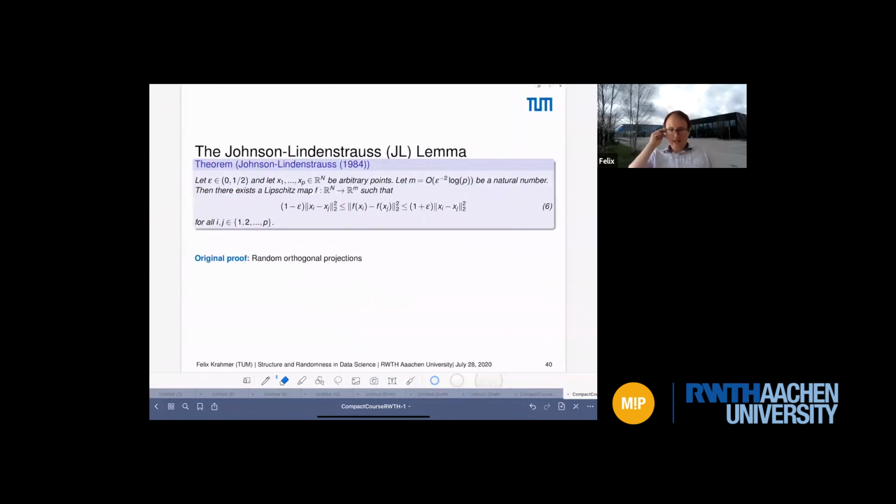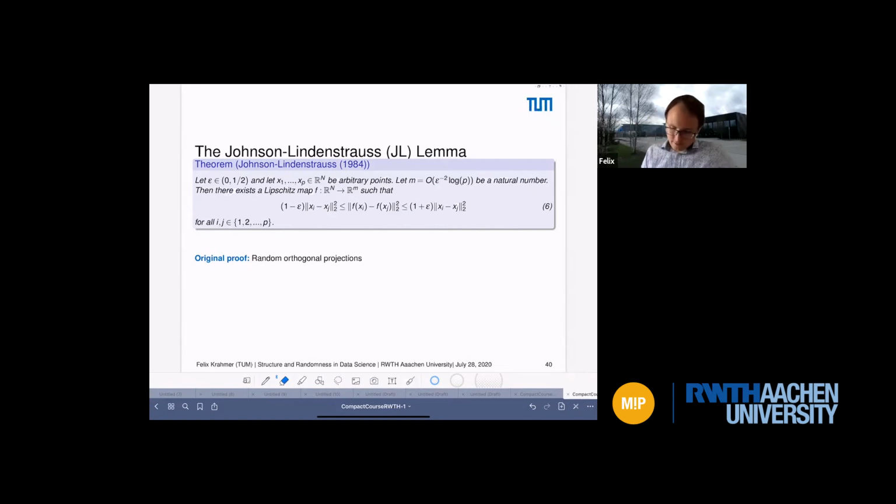So that we can nevertheless write it down in this form here, this lemma that was first established by Johnson and Lindenstrauss. And I would even call it a theorem, that's why we call it like this here. So we have an arbitrary set of p points in n dimensions. And then we have a natural number, that's the embedding dimension, and we're mapping this large dimensional space into this smaller dimensional space, such that the pairwise distances are approximately preserved.